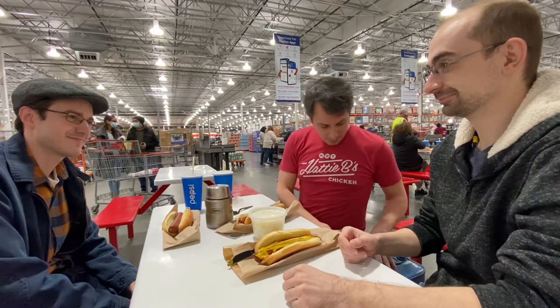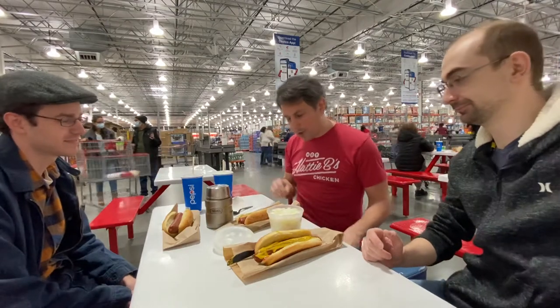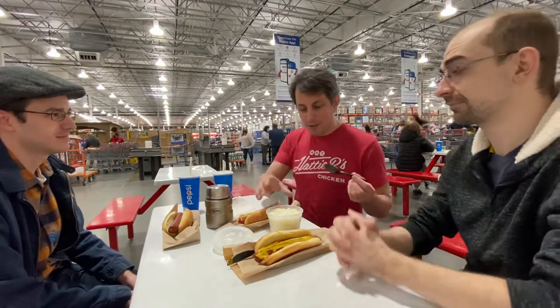Why not go bold? We got chili as well. So we're gonna take it old school with the traditional Costco. I soaked this — it's a white onion — Alton Brown's recipe: soak the white onion in water for about 30 minutes to take some of the bite off. Probably what Costco does. I know the Costco business center sells five-pound bags of chopped onions. Hopefully this is similar enough.